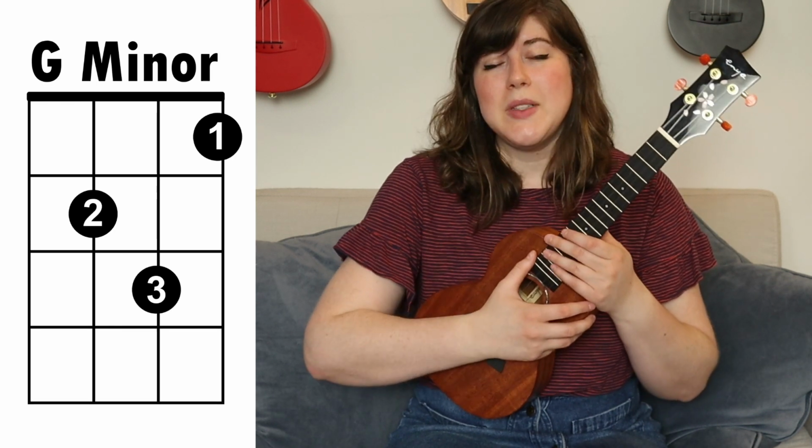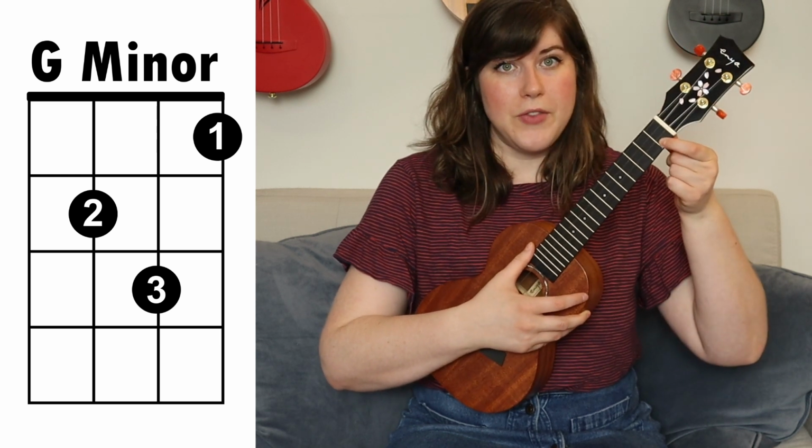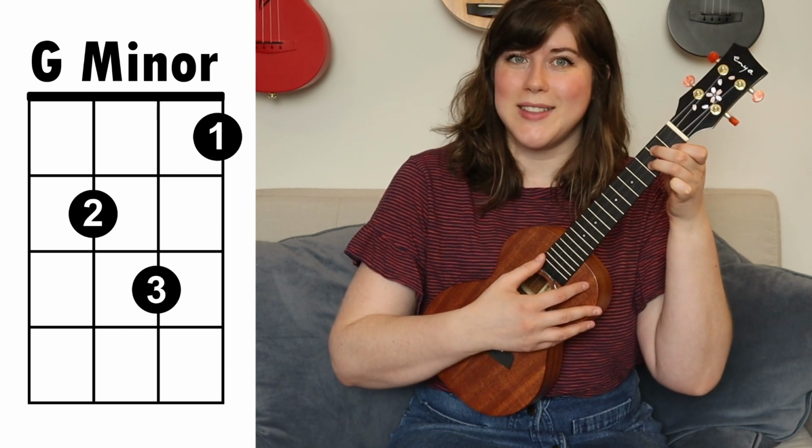And then finally, we're using the G minor chord. So for that, you're taking your first finger, placing it on the first fret, first string. Your second finger is going on the second fret, third string, and your third finger then goes on the third fret, second string.